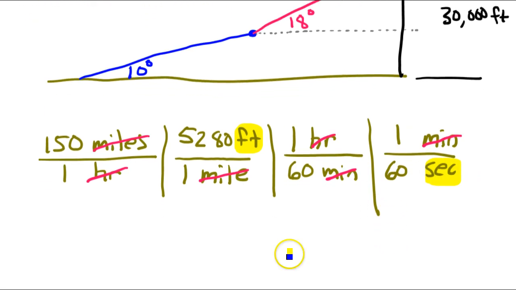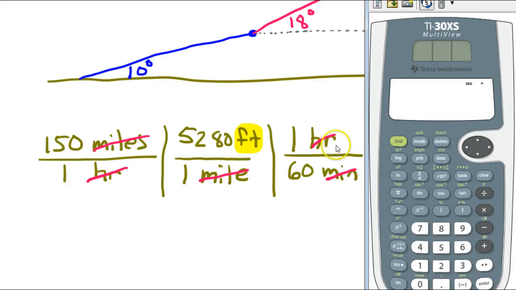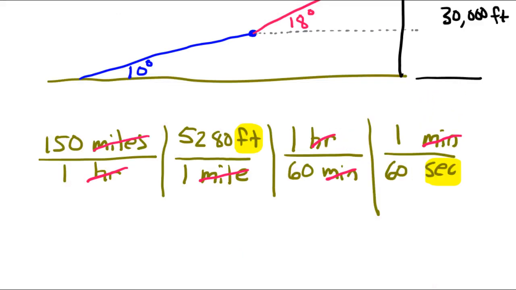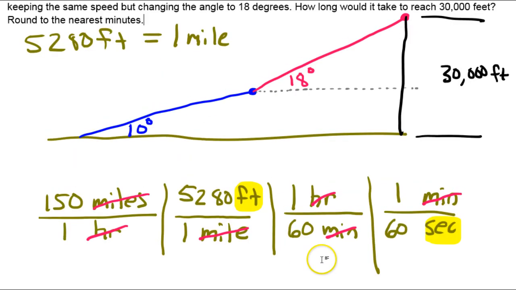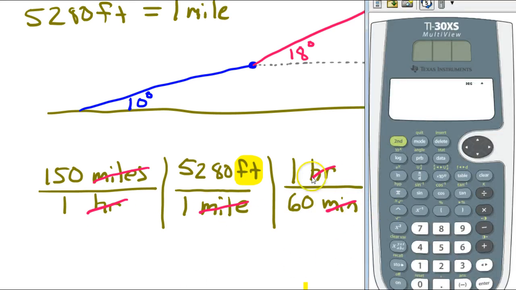So how do I put all these numbers together? Well, I am going to use my TI-30 XS MultiView to help me out, my handy dandy calculator. Okay, it looks like this. Let's see, can I scoot this over a little bit so it fits on the screen? Alright, I'm just going to have to remember it. So I have these two numbers in the top, and in the bottom I have just 60 and 60. The ones don't really matter. Okay, so I just covered up one of the 60s, but just remember it in your head.